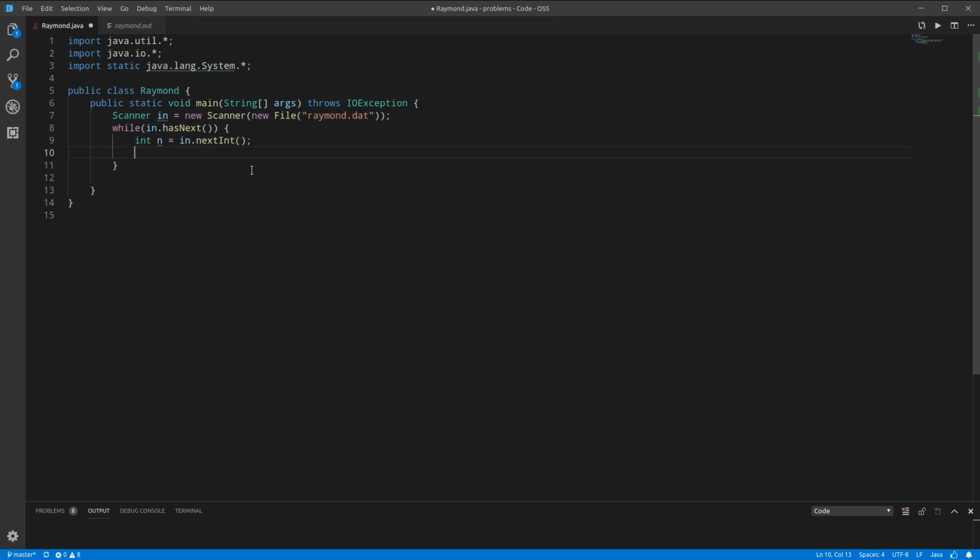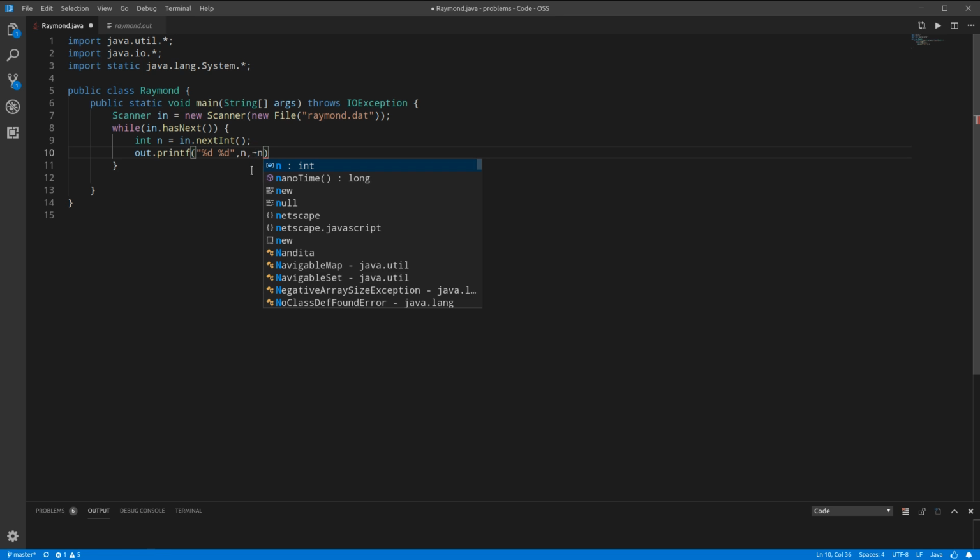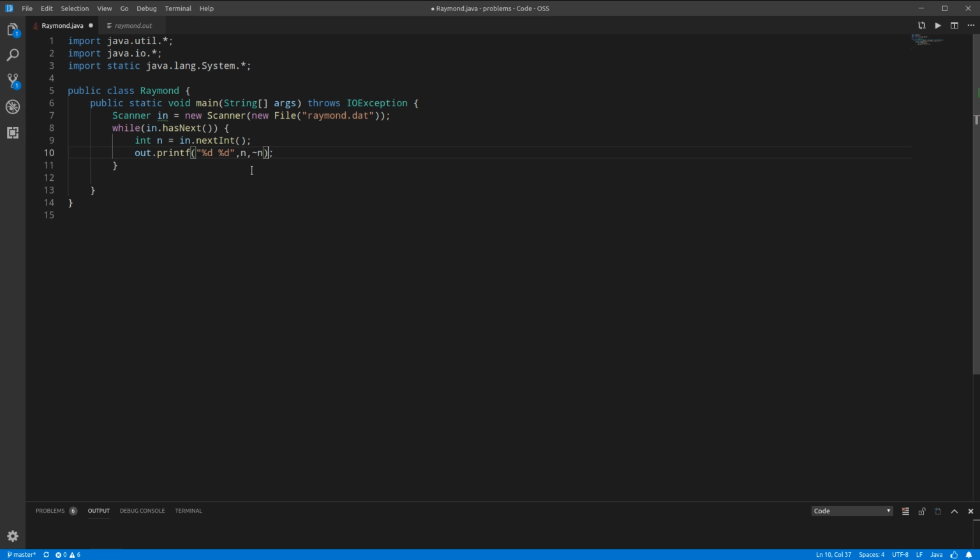Okay. So this one's actually going to be a pretty short program because we're going to use printf. So out.printf. We want to output a decimal value, a space, and another decimal value. And the first number is the number itself, and the second one is its complement. And the operator for complement in Java is a tilde, which is up next to the 1. You shift and the button just to the left of 1. So we say tilde n. Don't forget my new line because I always forget that.